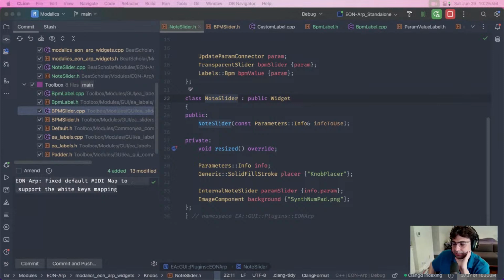Some of these companies like FabFilter, Waves, existed before Juice existed, or maybe before Juice became widely spread. But if you're making a plugin now, you should use a framework like Juice to simplify things, and we're using that. It works well for us, and you should be using that.